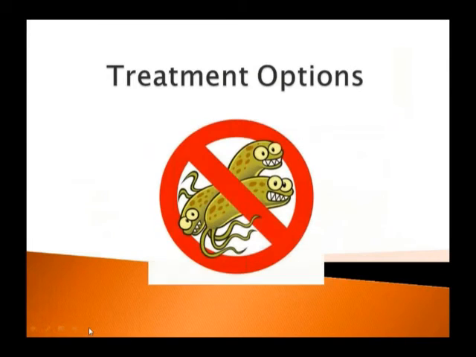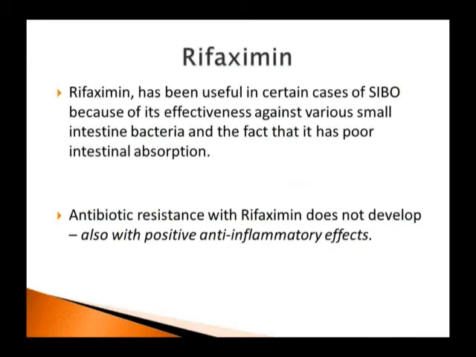Well, let's talk a little bit about treatment options, because clearly we've got to do something to reduce the bacterial problem in the gut and then try and create a scenario where we can heal the gut as best as possible. A lot of the research into antibiotic therapy for this disorder is with the use of something called rifaximin. And rifaximin has been useful in a number of situations because it has very poor absorption from the digestive system, which is a benefit because the drug actually stays in the gut. It doesn't get absorbed systemically and move throughout the body. Also, antibiotic resistance to rifaximin does not occur, one of the other benefits of this particular medication, and it can have an anti-inflammatory effect in the gut too.